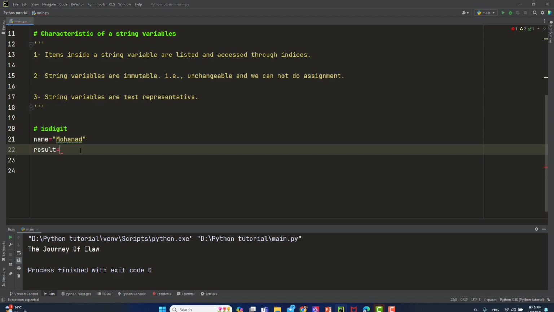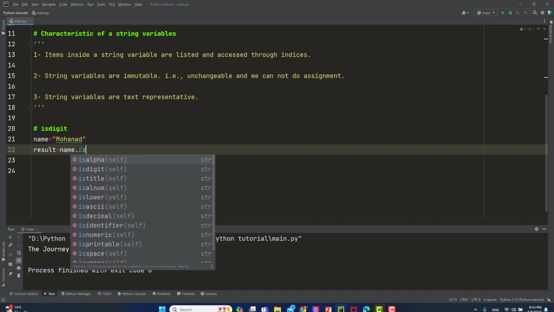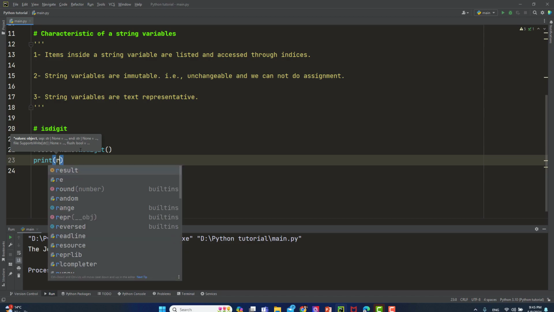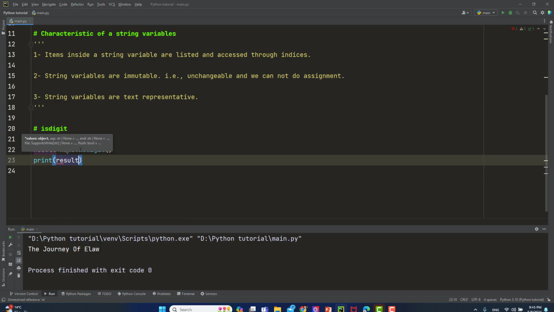So we have a method called isdigit. I will use it now, and this will check if the name is represented in digits or not. Let us print the result and see: false, because none of these letters are digits.